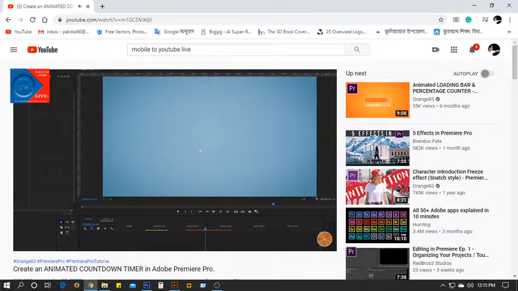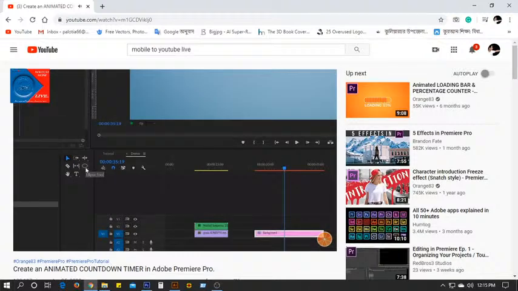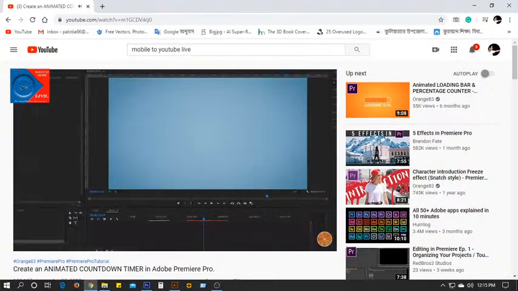Next we are going to create another circle, but this time with the ellipse tool. This one is part of the Essential Graphics panel. You can find the tool here underneath the pen tool. If you have the ellipse tool enabled, you can click anywhere in the program monitor and then draw the circle. And if you hold the Shift key, you will get a perfectly proportional circle.